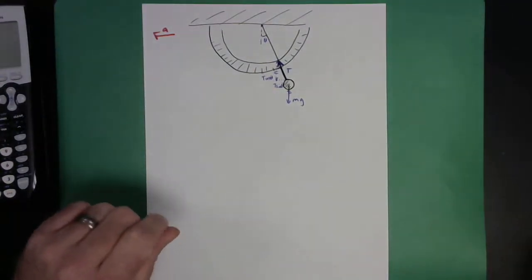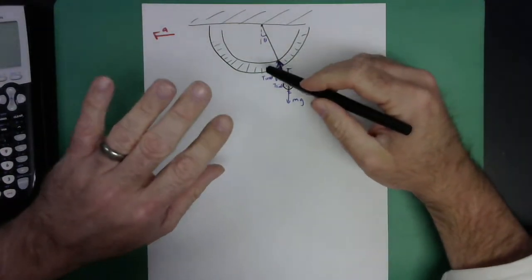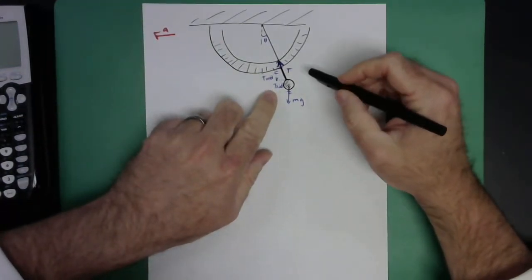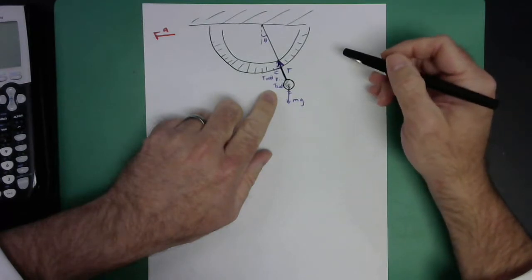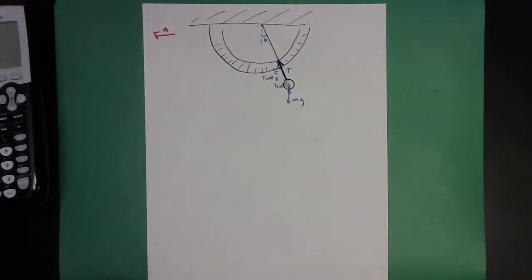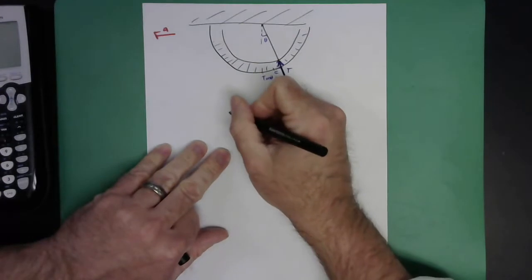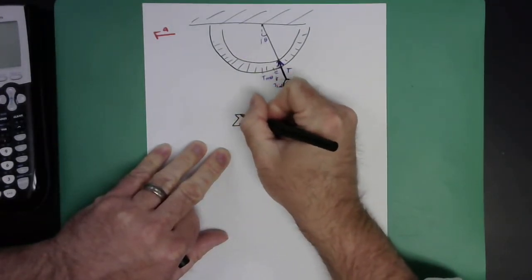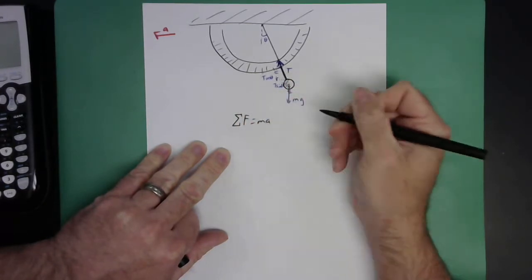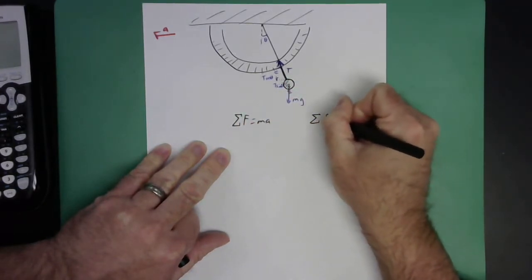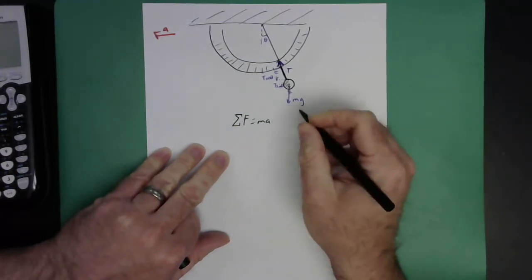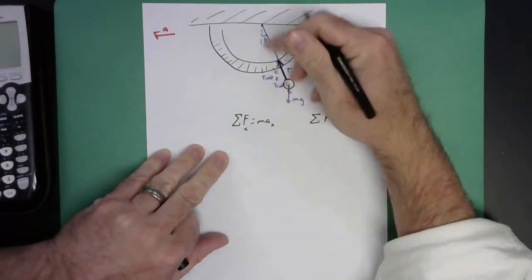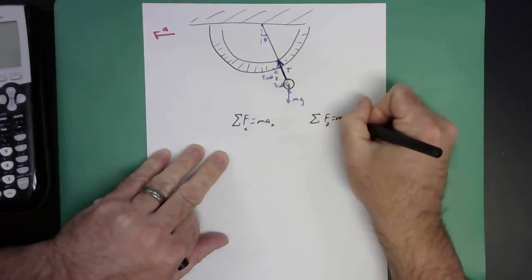Now I know that this T sine theta is what's going to accelerate it. I'm going to show you that real quick, and then we're going to talk about applying it to this problem. If I do the most important formula in physics, I'm going to do it twice, once for each axis. I'm going to call this the horizontal axis, and this the z-axis.